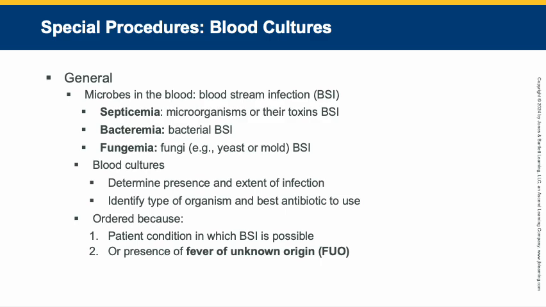So when the doctor suspects a BSI, your bloodstream infection, they're going to order these blood cultures. When they take them back to the lab, if the patient has one, it can also go into identification of the exact organism. And then when they grow it out, they can test to see which antibiotics work the best against that organism and make the organism go away. And then the doctors, when they're looking at the test results, can change the patient's antibiotics if they're not on one that's working. So it's assessing the effectiveness of whatever antibiotic they have them on in the first place.